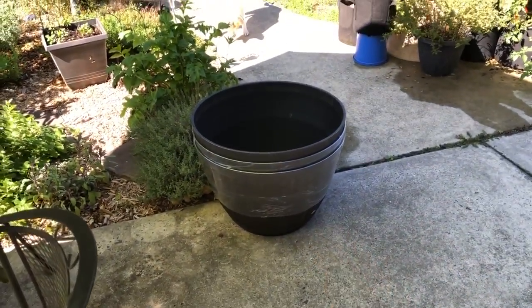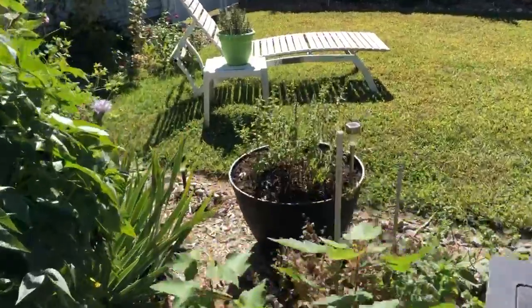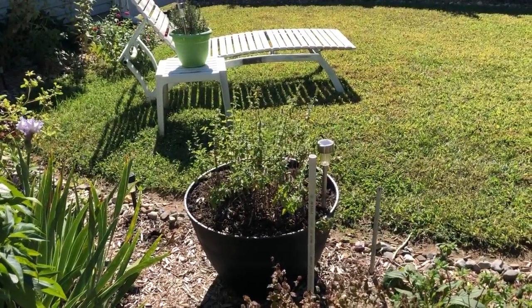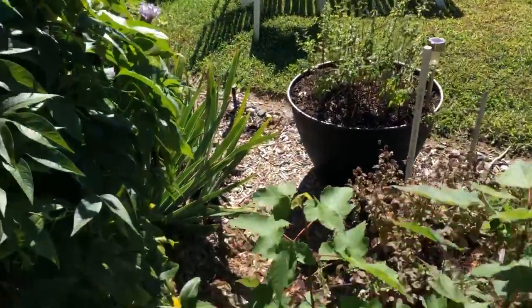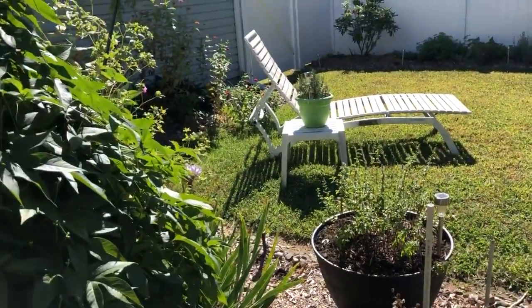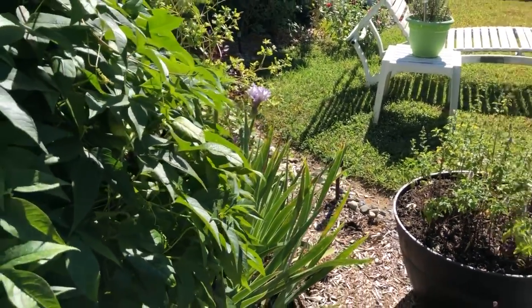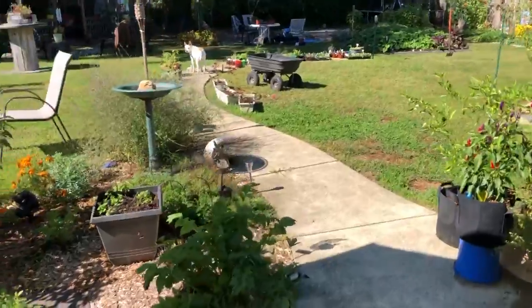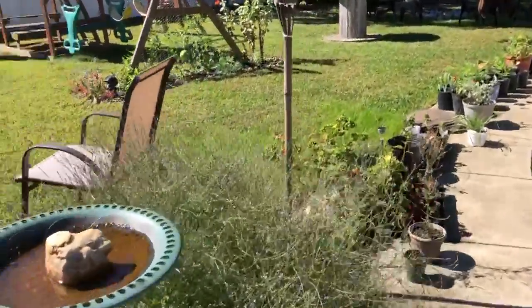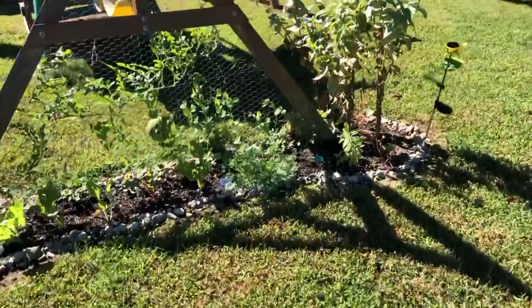We recently found these amazing large pots — only $15 at Sam's — and now I'm using them to contain my mint, which likes to spread like crazy. The passion fruit also spreads itself everywhere, but I'm able to dig it up and transplant it and give those away. Very curiously, we have a rebloom on the irises — absolutely gorgeous. They rebloomed last year as well; they bloomed in spring, I cut them back, re-fertilized, and they just opened up again. It looks like the bee balm is going to do the same thing.